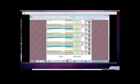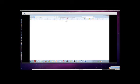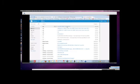Hope that makes sense. Now, as we did the message, there were three links we put in there: link one, link two, link three, and they had separate colors. And here they are. So let's say somebody goes and reads that message now. I could actually just do that. I should just go into my Hotmail account here. I think I had it open already. There we go. See? Shocking news.